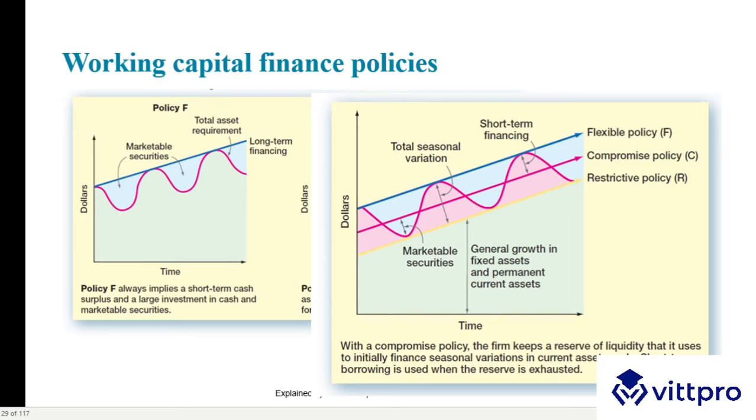But if it's a seasonal company, one month you may need $100,000, another month only 50,000, and another month only 20,000, right? So the companies have two choices. One is the flexible policy, which means they will provide you the 100,000 to keep. Your maximum need for inventory, working capital, and cash is 100,000, so you keep 100,000. But you will have extra, right? When you don't need it, you have extra money lying in your bank account.